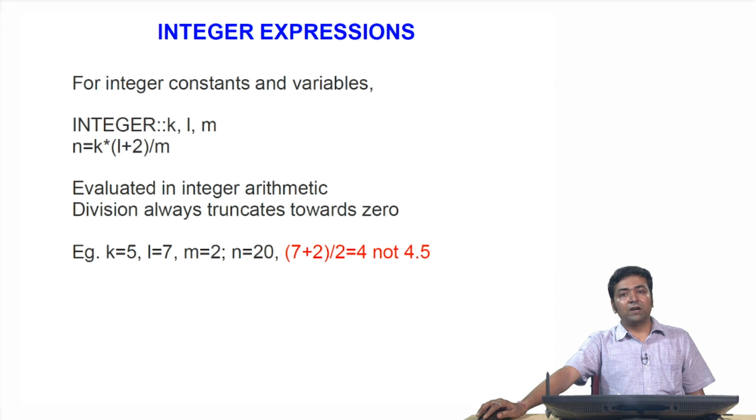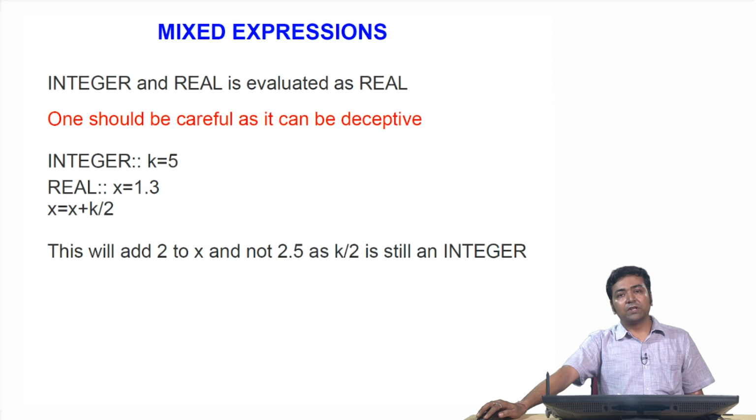So, when one deals with mathematical expressions using integer variables, one should remember that Fortran always does integer mathematics, so one should be careful about this. As I mentioned before also, Fortran allows mixing of integer and real numbers, but it should be avoided because of the example which I will give below.